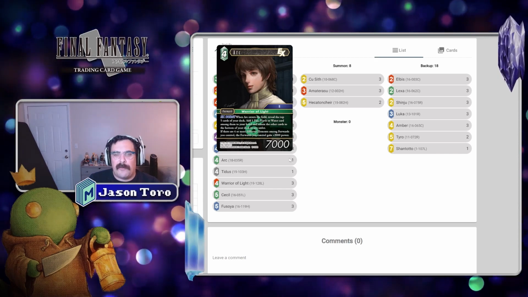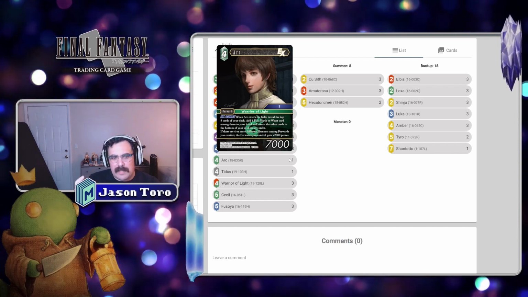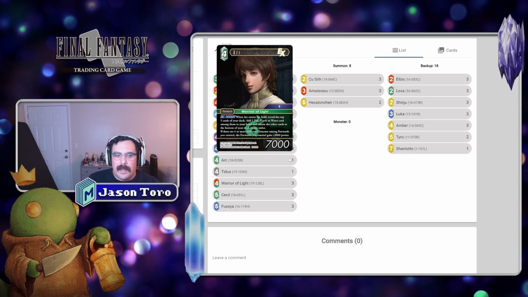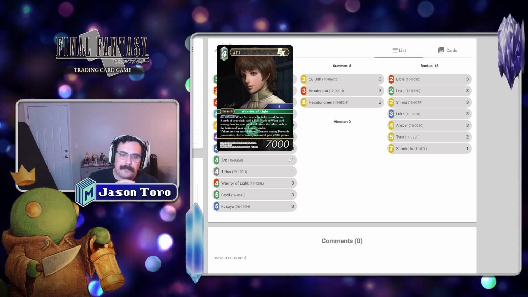And then if there are 4 more different elements among forwards you control, they gain 2,000 power. This happens, but this is incidentally happening with this deck. You're not really slamming Arc and being like, okay, cool, I'm hoping this is going to happen. It's a nice added benefit.